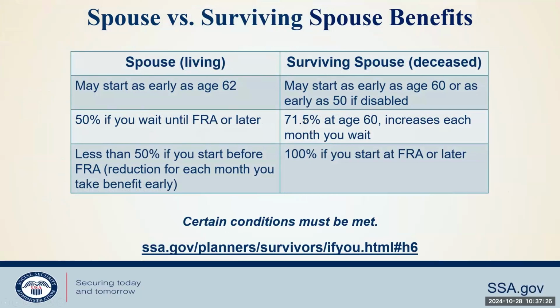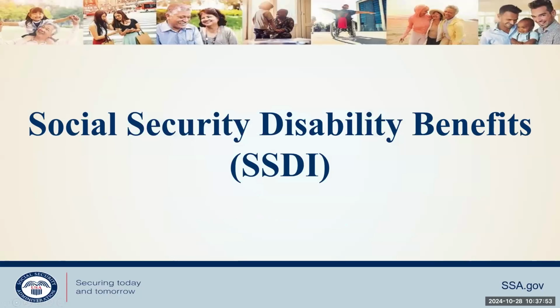71.5% of the wage earner's benefit amount is payable to the surviving spouse if they're age 60. If they're at full retirement age in a surviving spouse scenario, they would get 100% of that wage earner's full benefit amount, where again, in a living spouse scenario, it's only 50%. That's the maximum. And of course, it's reduced, excuse me, if they file early. So just a little chart to compare those two types of policies. All right, so we're done with those before we get into disability SSDI benefits and review that really quickly and then transition into SSI.